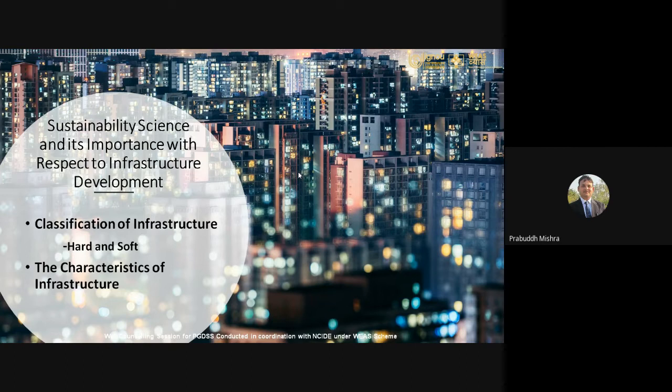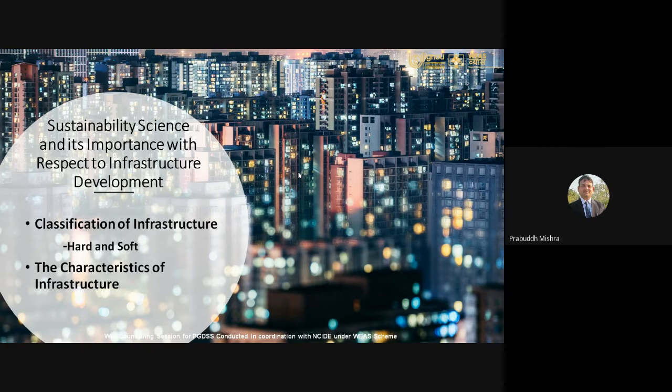But what is going on? We are recklessly exploiting our resources. We are converting those resources into money and keeping it safe in our lockers, banks, and so on. No, this consumerism culture should be stopped, and we should adopt a sustainable consumption pattern, right? From the individual level and community level to the nation level, we have to invoke sustainable consumption patterns, which have already been initiated in our sustainable development goals. That also says that we have to take care of resources. We don't have any right, our future generations also have an equal right to these resources.